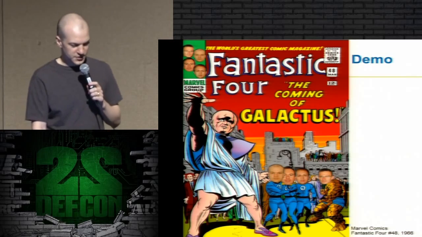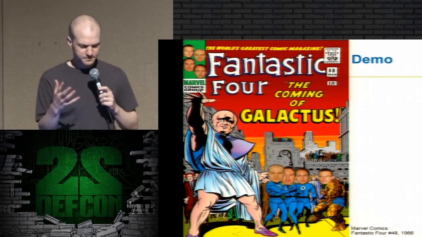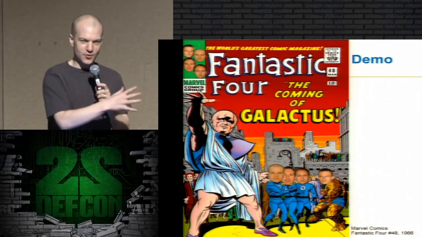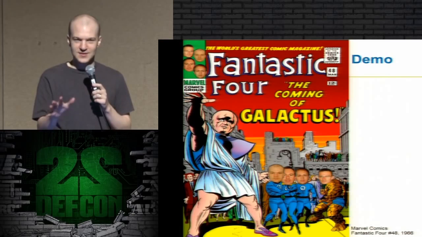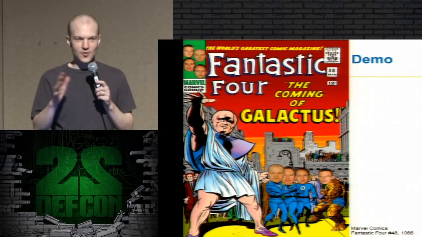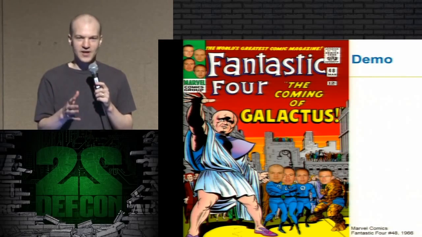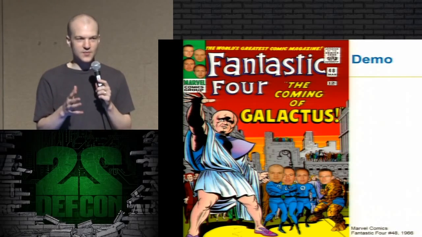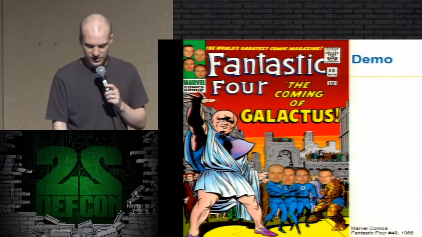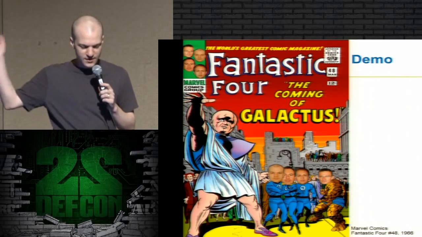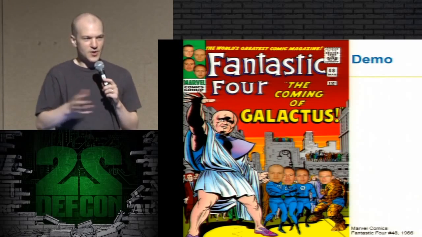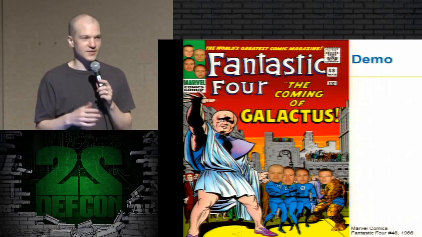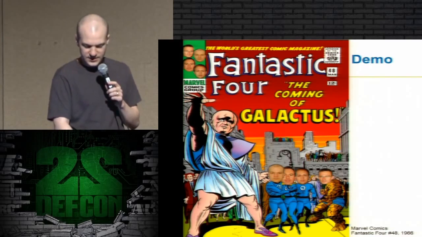So we will show some simple, the Watcher, an important point is the Watcher was pretty much an afterthought to this presentation. The Corey stuff and the attacks on UEFI, that's the meat of the presentation. The Watcher was just, people don't get it that when we say, if you break into firmware, you win everything, okay? So we needed to make this clear because some people only get it when you make it perfectly clear. So we're going to show a simple demo. In the comic books, the Watcher is from an alien race which is forbidden to interfere, but yet he always somehow finds a justification to interfere anyways and warn us about attackers and so forth.